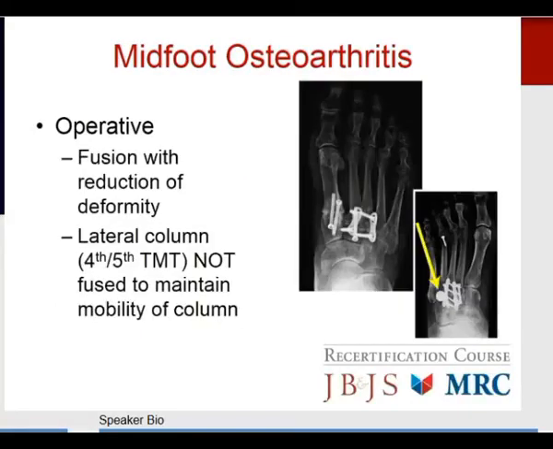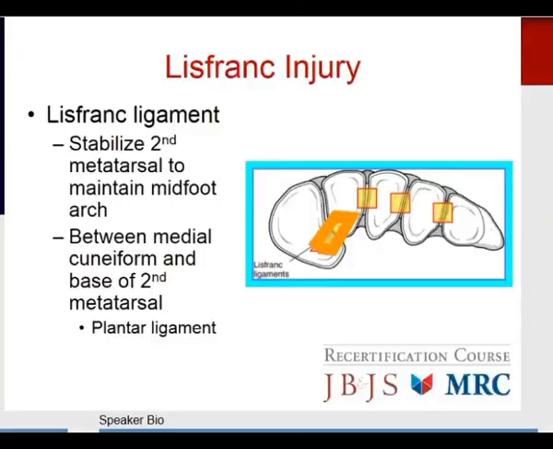Arthritic changes in the midfoot are treated by arthrodesis. It's important that we reduce the deformity when we do this arthrodesis. And the other important rule to recognize is we only fuse the middle and the medial columns. The first, second, and third are the only ones that we fuse because those are expendable joints given their limited motion. We talked about in the beginning that the lateral column has significant mobility in it, 13 millimeters of dorsiflexion plantar flexion movement. We want to maintain that mobility in the postoperative phase, so we use either an interpositional procedure or an arthroplasty like you see here, to decompress that joint surface, maintain mobility, and eradicate the arthritis at the same sitting.